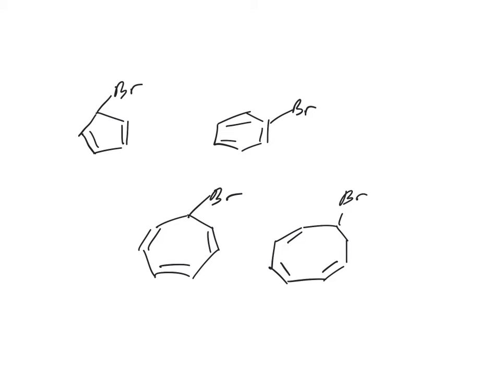So to show this, the first thing, you have a leaving group. So the bromine for each of these is going to have to leave. So to show electrons flowing, breaking that carbon-bromine bond, that's what's going to happen in every single one of these. So we're going to create a carbocation for each of these, and one of these carbocations is going to be an aromatic species, and that's what we're going to examine next. But we got to be careful about which ones are which.